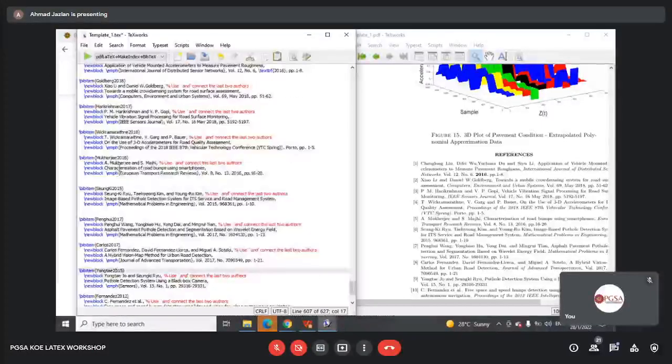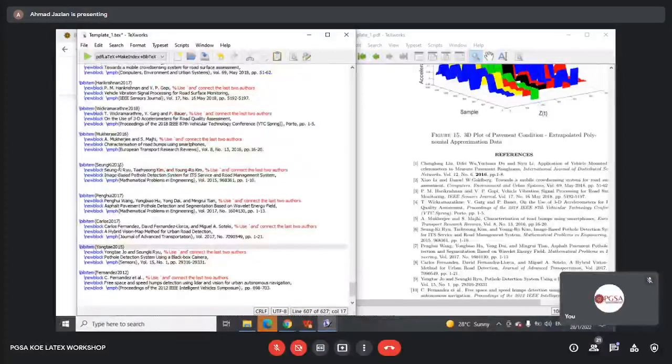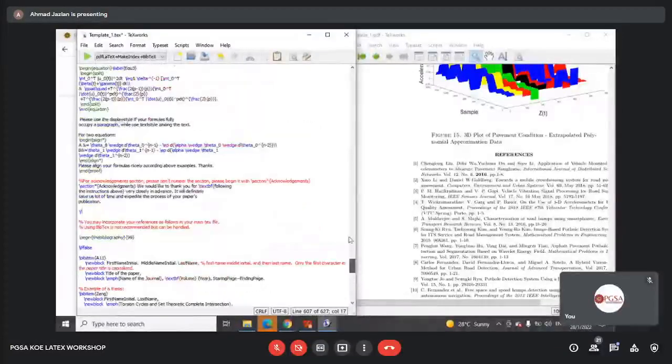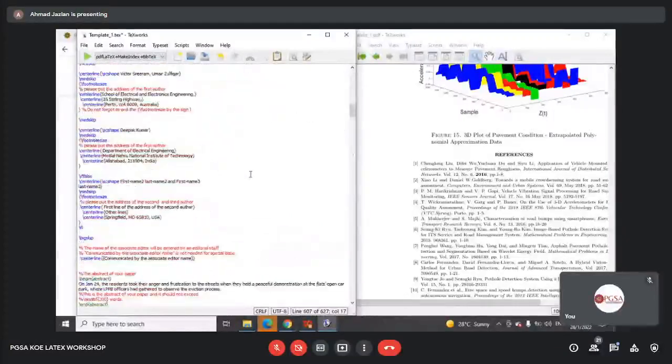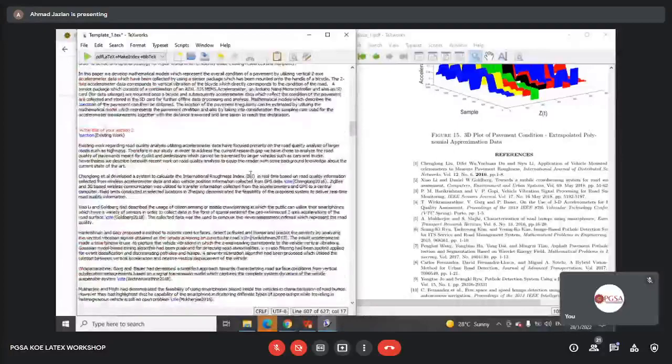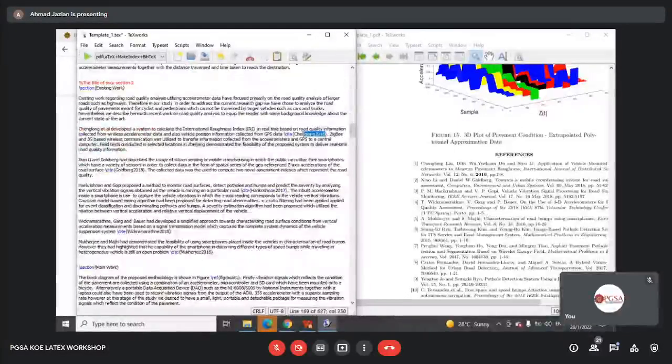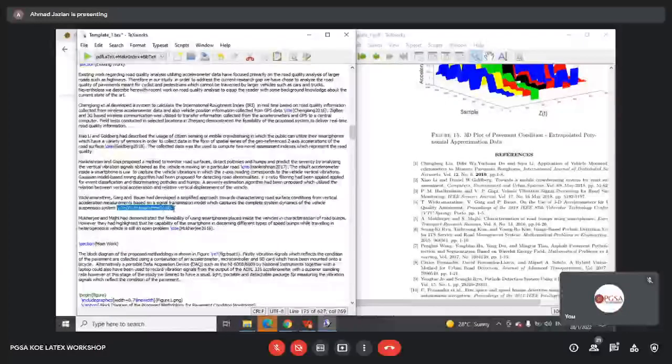You can think of it as a variable: each paper is created as a variable or reference that you can invoke later. To generate the in-text citations, I did \cite{Chenglong2016}, then \cite{Goldberg2018}, \cite{Vikramant}, and then \cite{Mukherjee2016}. That is how I generated all these references.